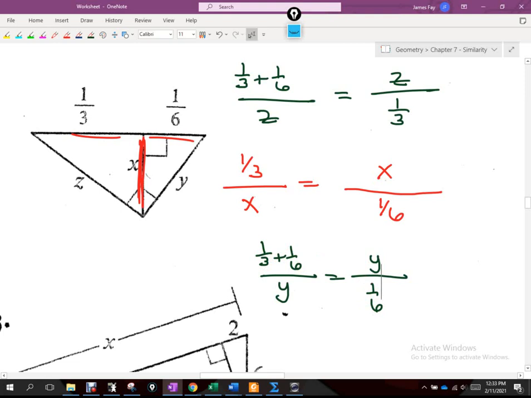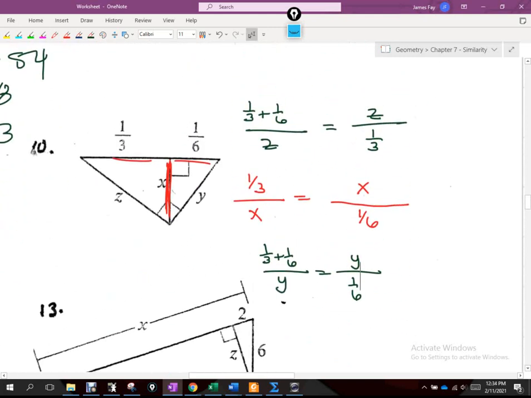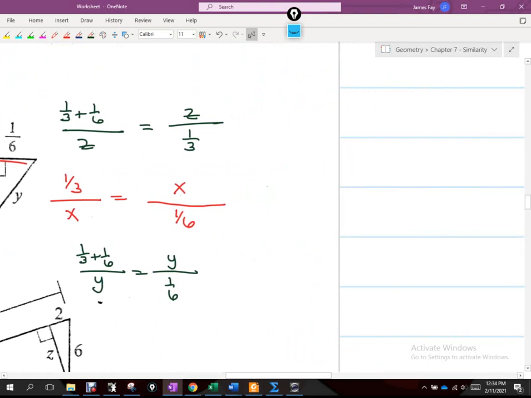But before I do anything, because I've got fractions inside fractions. Anybody know what a fraction inside a fraction is called? What kind of word is bookshelf? Compound word. So, it's called a compound fraction. Okay. When we have compound fractions as intermediate procedures in a problem, we like to get those as compact as possible. So what we want to do is add those together.